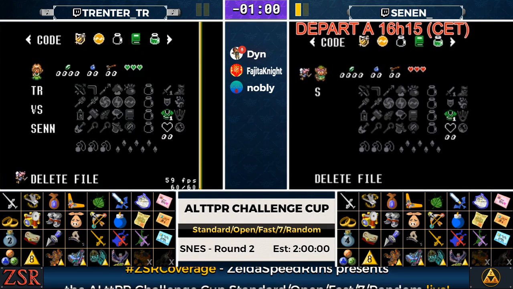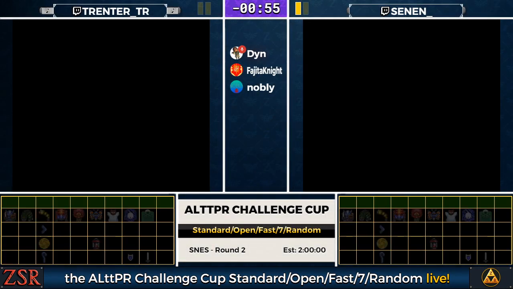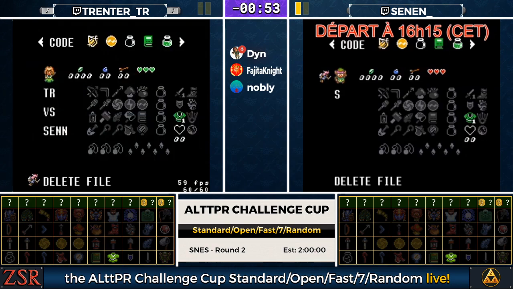Oop, that's the wrong scene there. That's Wind Waker. Let's move over. That's Link to the Past. There we go. Lovely. Oh shit, I haven't sorted out audio. There we go. Okay. Let me introduce our commentators.